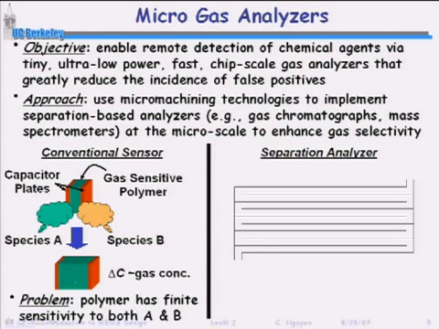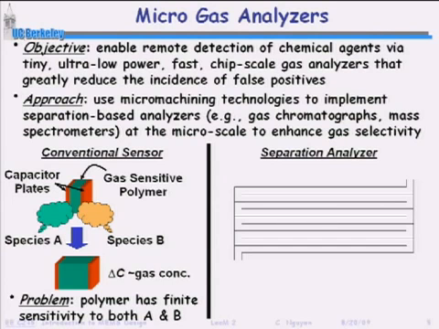And this is where DARPA was putting all of its money, and that's why I get a little bit peeved when I see sensor work that doesn't look at selectivity, that's not paying attention to exactly what you're sensing, whether you can sense just that instead of sensing everything else. How do you solve this problem? One of the ways to solve this is to separate the two analytes before you sense.